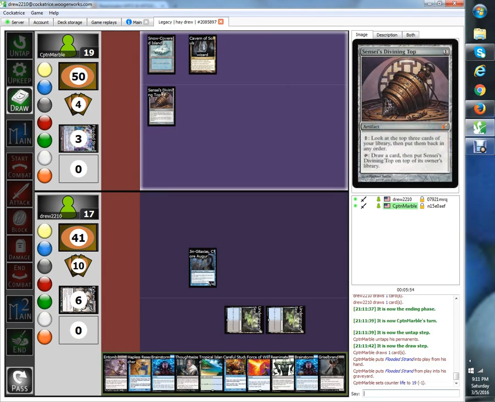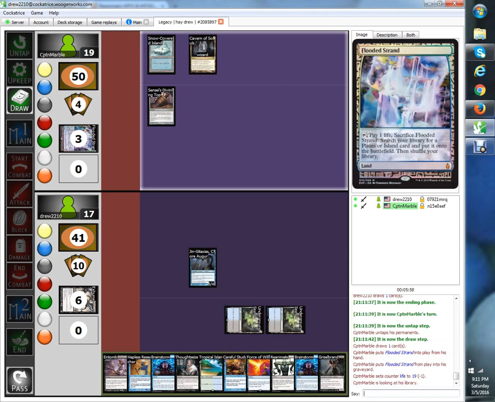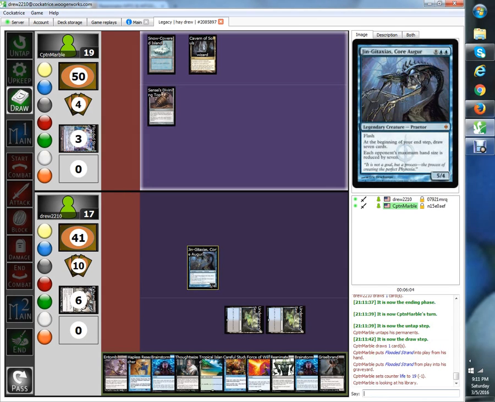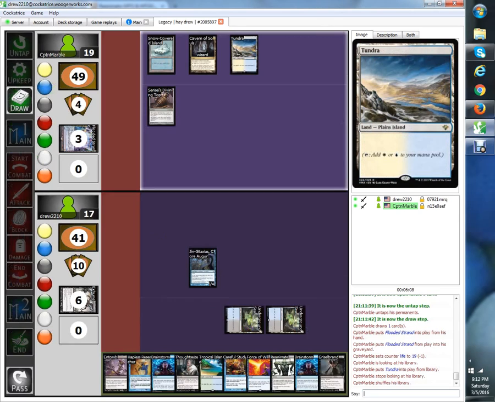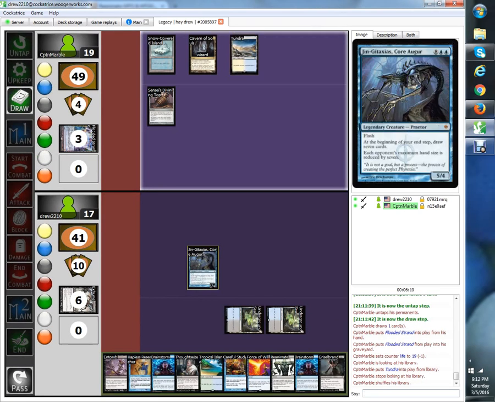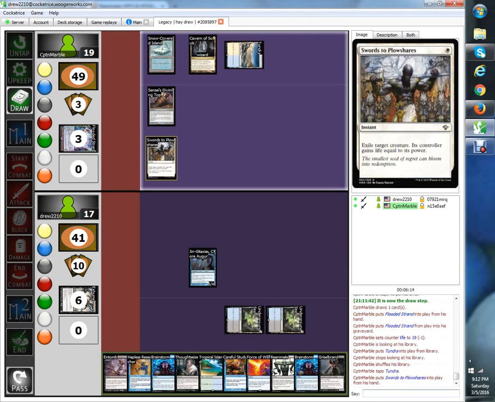So he's cracking a Flooded Strand. So he could get an Island or Plains or something that does both. Not quite sure. Jin-Gitaxias's kind of scary. So he's getting a Tundra. So he's going to tap it. He's going to Plowshares right here. Yep.